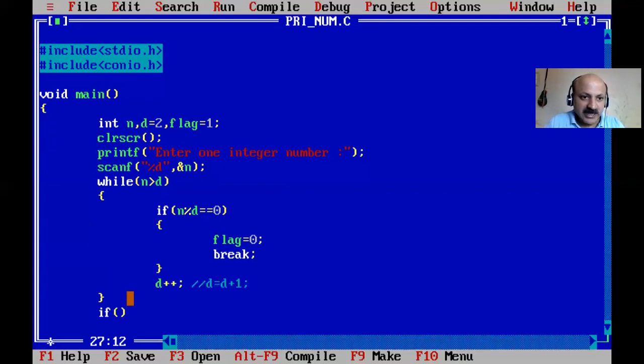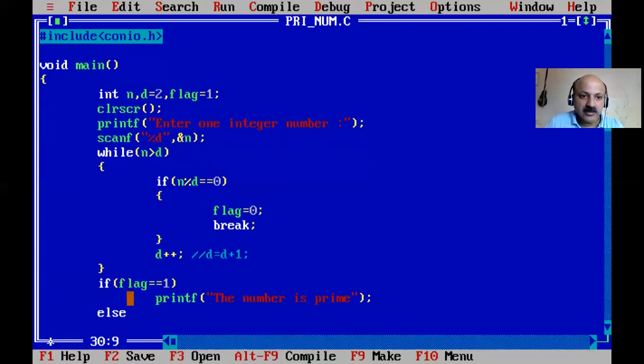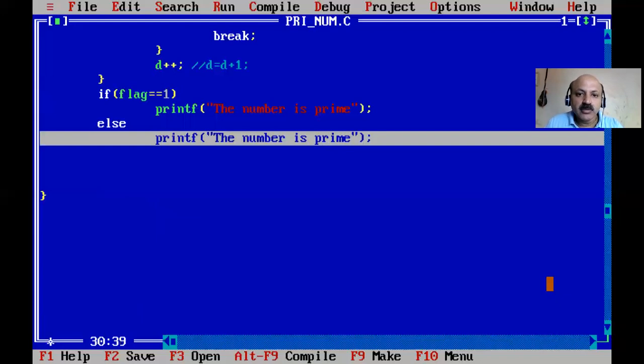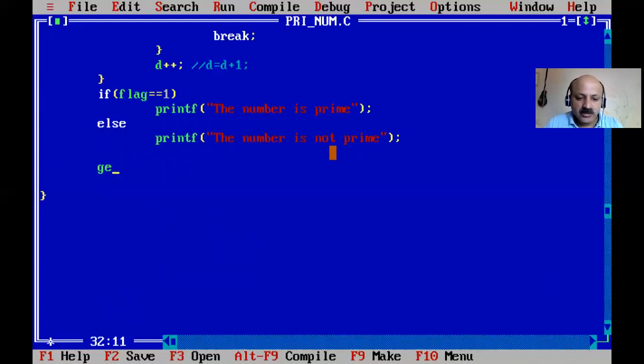Here we can say directly, if flag remains only one, we can directly print that the number is prime. And in the else part, we can use a simple if condition. I just copy this message and provide "number is not prime", so just press the keyword not. Okay, use getch and a semicolon, and just remove this blank space, and here also one extra. Yes, F2 to save, and now the logic is ready.